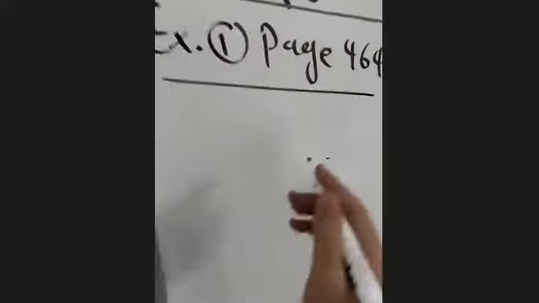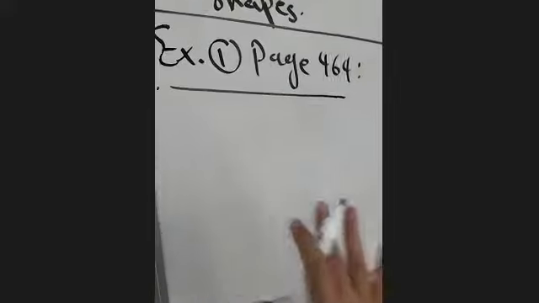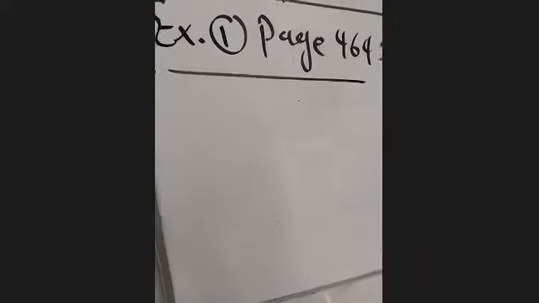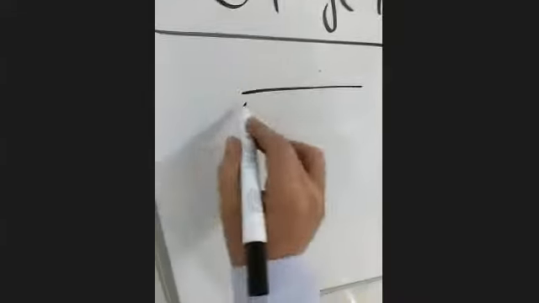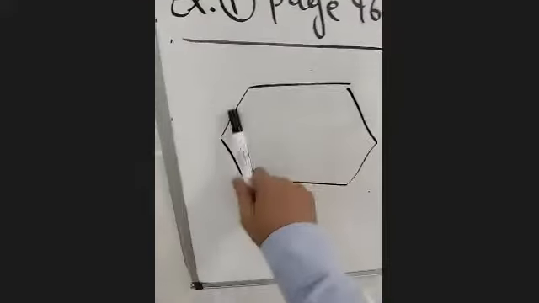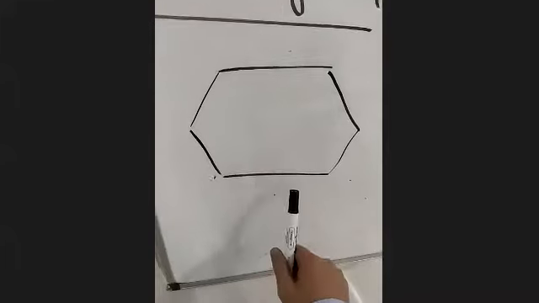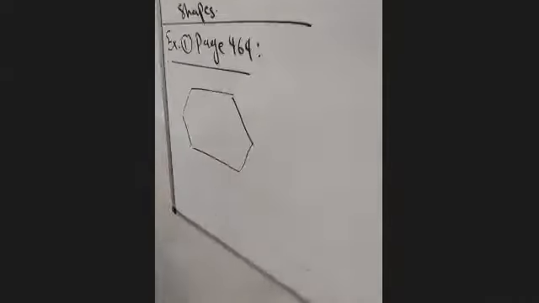So we have regular hexagon, guys. Hexagon means we have 6 sides. If you see the stop sign in the example and you count the sides, 1, 2, 3, 4, 5, 6... What? The right one is regular octagon, not hexagon. 1, 2, 3, 4, 5, 6, 7, 8. Octagon means 8 sides.